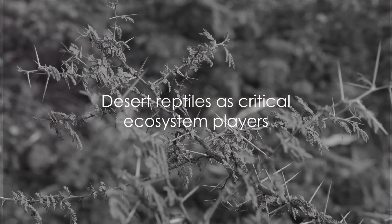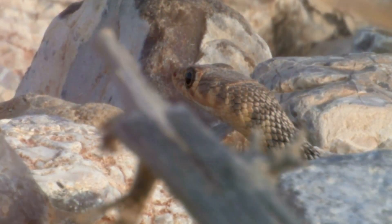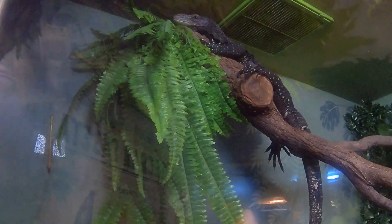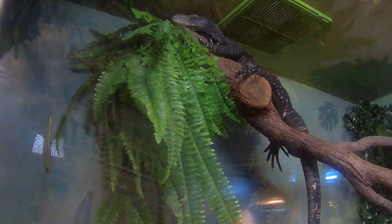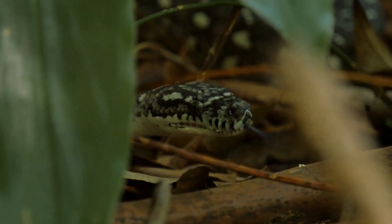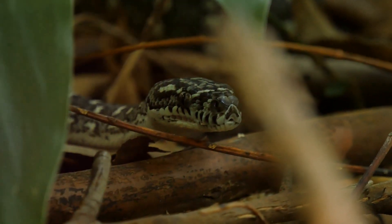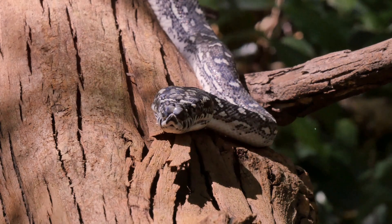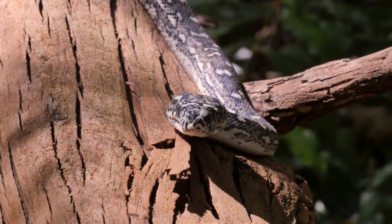These reptiles are not just survivors — they play a critical role in their ecosystems, contributing significantly to the balance of their habitats, from controlling pest populations to pollinating plants. Ecosystems are intricate webs of life, where every creature, large or small, plays a crucial part. In the desert, reptiles assume some of the most vital roles — they are the unsung heroes maintaining the delicate equilibrium of these harsh landscapes. Species such as the Gila monster and the diamondback rattlesnake are apex predators in their respective habitats. They keep populations of rodents, insects, and other small creatures in check, ensuring that these prey species do not overrun the desert and preventing a potential imbalance.